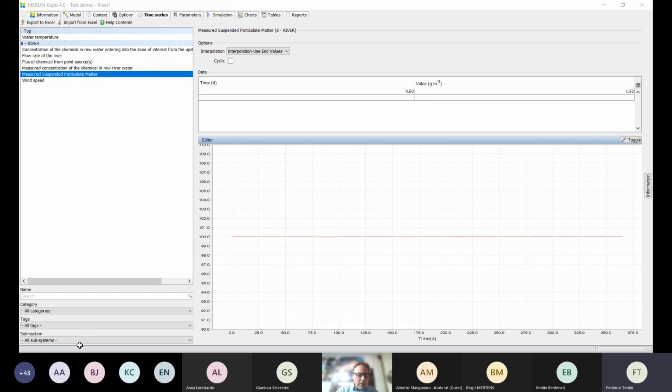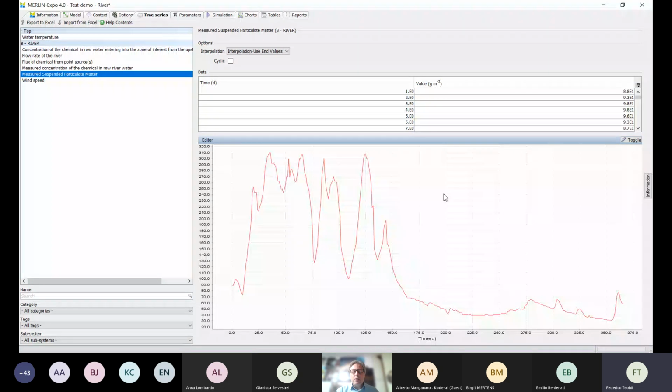I don't know if you see my Excel file. But I can copy and paste here a new monitoring time series about suspended particulate matter, instead of a constant one.